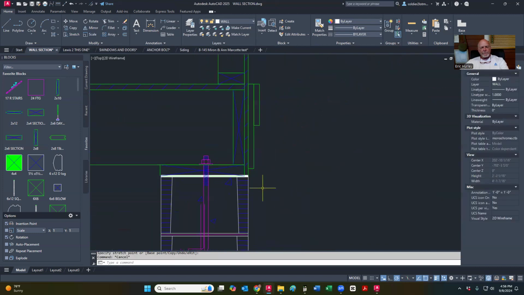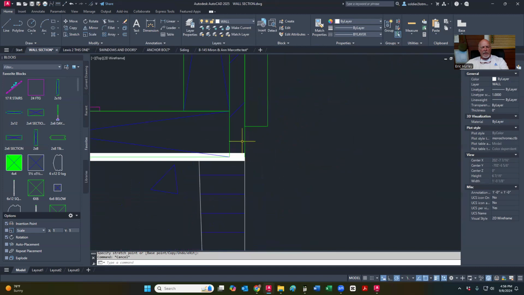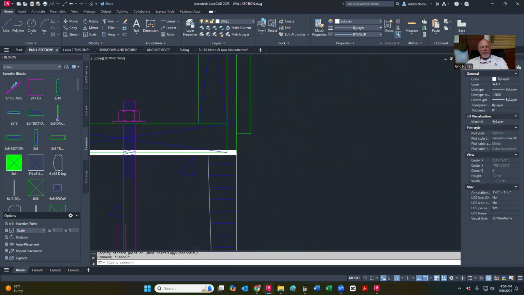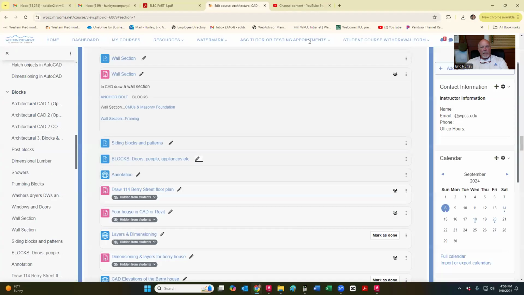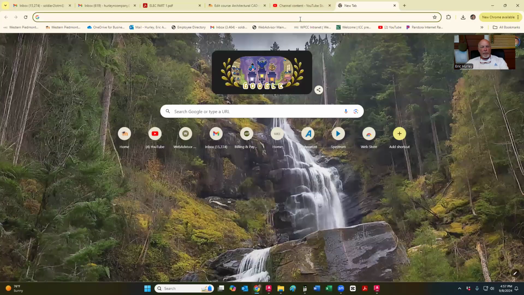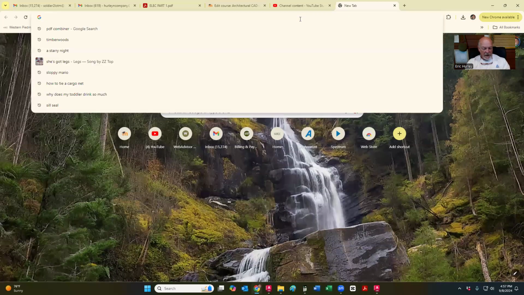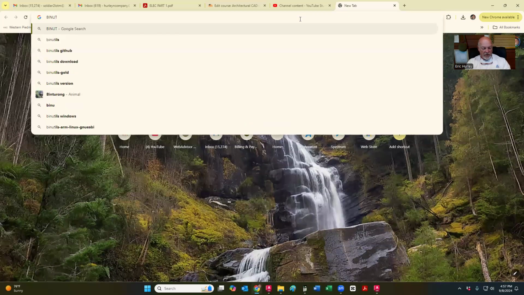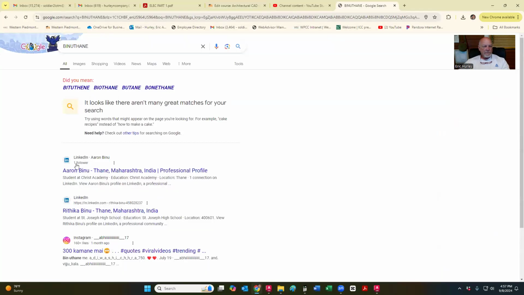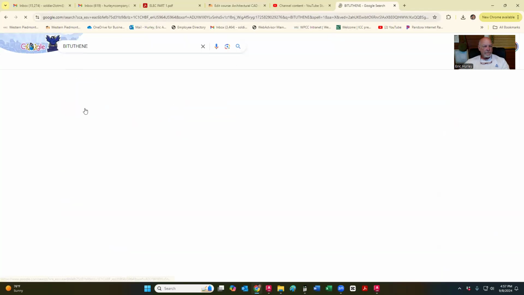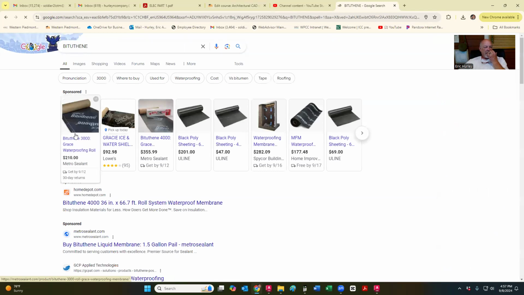All right, so I know you're thinking, well, wait a minute, there's OSB sticking out. Well, in reality, what we do here is we're going to put some bituthane in here. Bituthane is a roll type process of waterproofing, and I bet you I can't spell that for the life of me. Bituthane. Well, maybe I did. Maybe it didn't. There's bituthane.